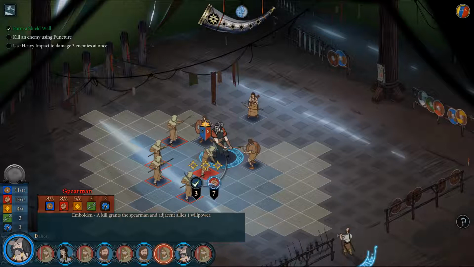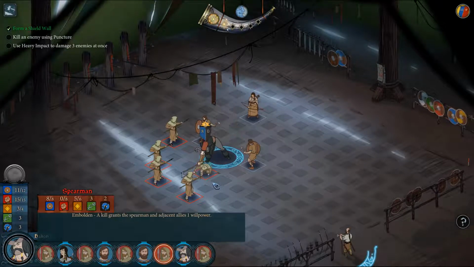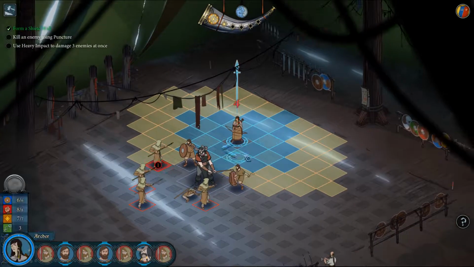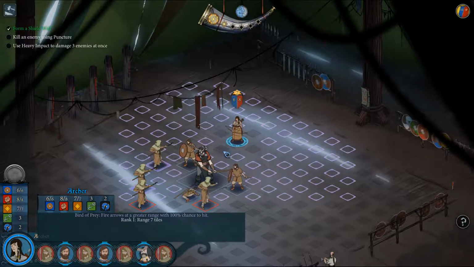Let's see. Kill an enemy using puncture. Alright, let's just go for this. We'll use 1 willpower. Kill him. Alright. We've got Bird of Prey. Fire arrows at greater range with 100% chance to hit.